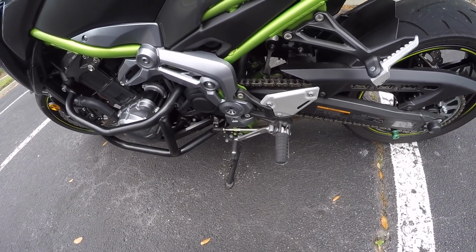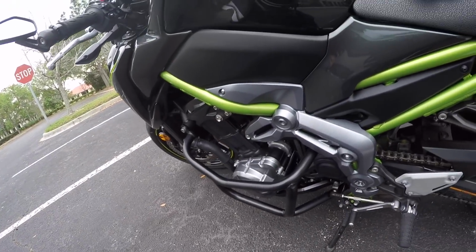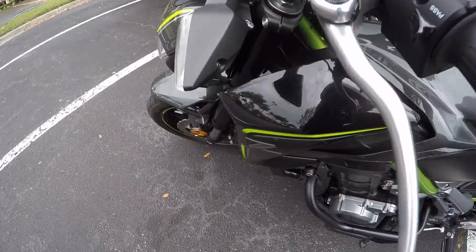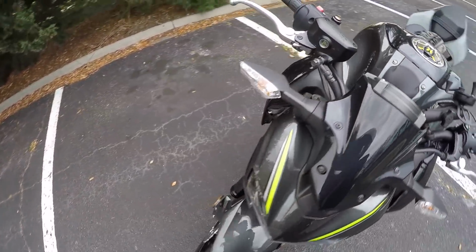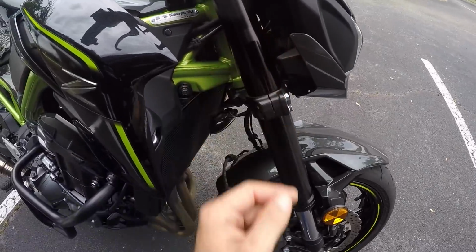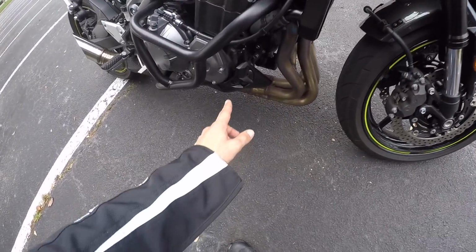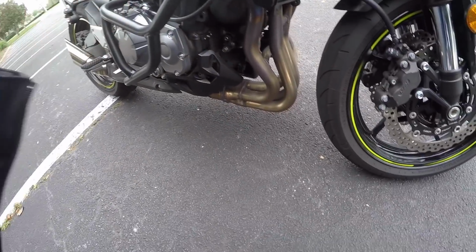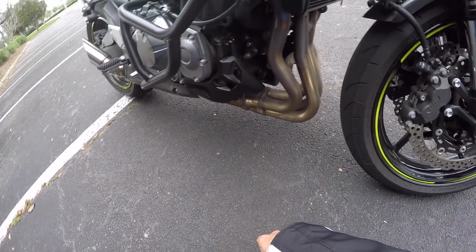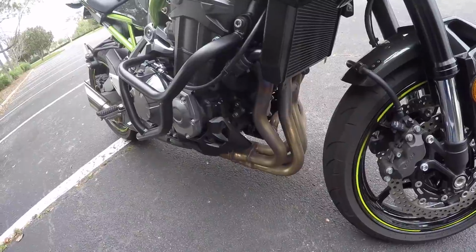So I would have to say that the build quality, just judging by the fit and finish of what you can see, is really, really good. I mean, you just look in here, the way everything's packaged, everything is run through little brackets and cable holders and stuff like that. You've got a little cable holder here. All back in here is neat and tidy. I don't like the horn just being out here like that, but most bikes are like that. These little covers are easy to take off. You can see what I mean about the oil filter and the exhaust, how it's totally not in the way. The oil will just drain the path of least resistance, which is the way the bike's already leaning. So those are the five things I love about this bike.